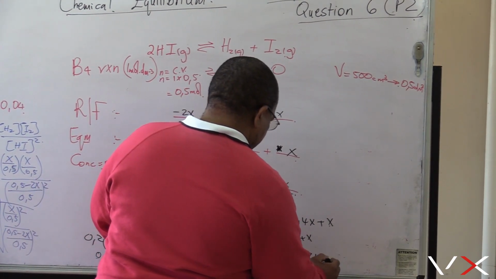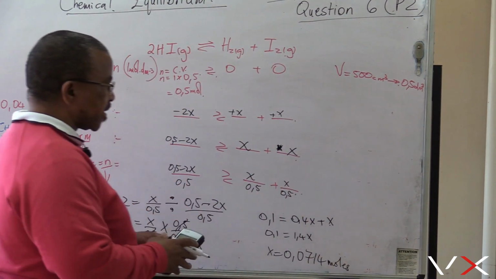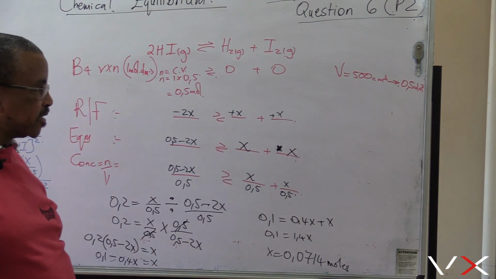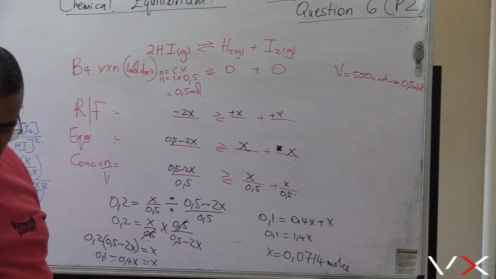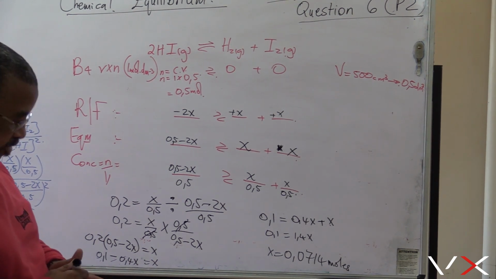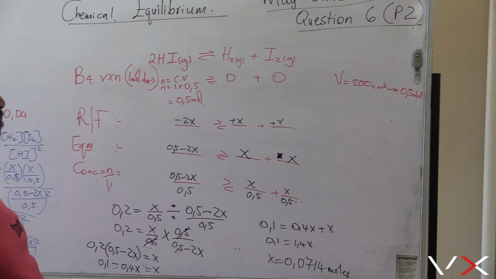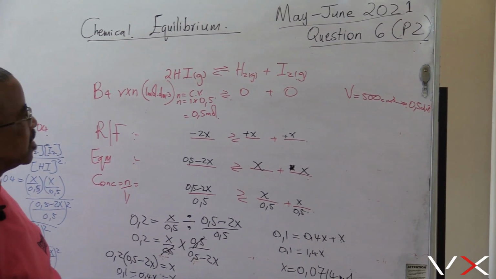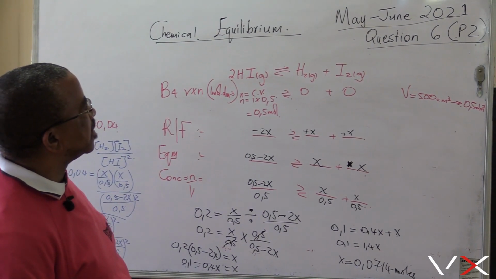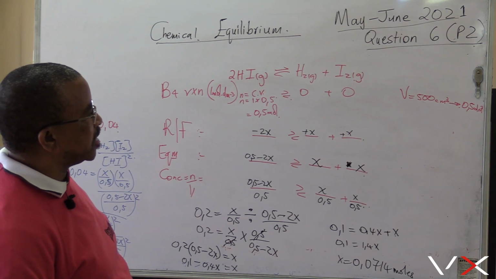These are the number of moles. And here for I2, this is our x, so this is 0.0714 moles. So we get that with 6.3. Is anything unclear? So that's it, only 6.3.